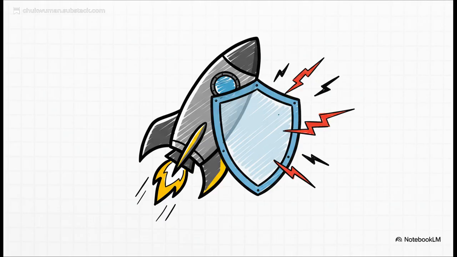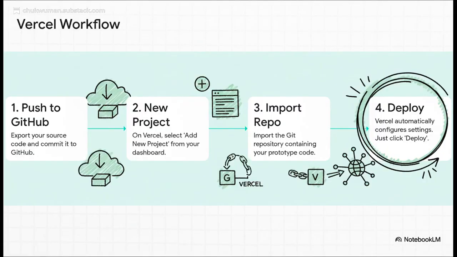Vercel is the deployment engine. It's famous for just working right out of the box, zero configuration. Then you put Cloudflare in front of it for world-class security and speed. Here's a great way to think about it. Vercel builds the lightning-fast supercar, and Cloudflare builds the armored global superhighway for it to drive on. And the process? It's just so simple, it's almost funny.